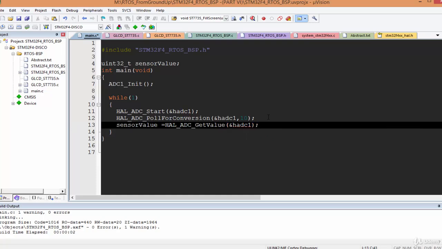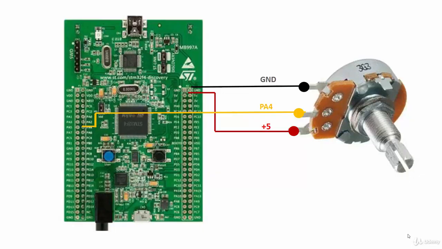So next what I'm going to do is connect my potentiometer to PA4 of the STM32 disco board. The middle leg of the potentiometer shall be connected to PA4, the other legs to ground and 5 volts. And then after that, I'm going to run the code, and then we shall go to the debug view to verify that indeed the ADC is actually working. Okay, so this is my setup. I've got my potentiometer. I've got the first leg connected to GND, the middle leg connected to PA4, which is the pin of our ADC1, and then the last leg connected to 5 volts. So that's how I've connected to my disco board.